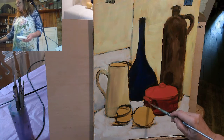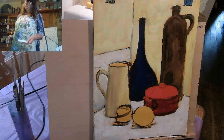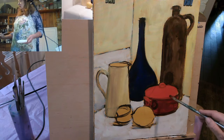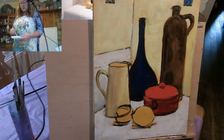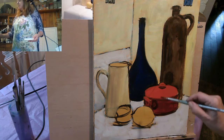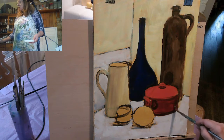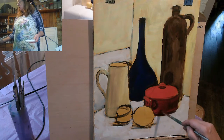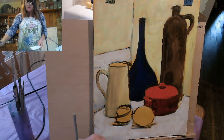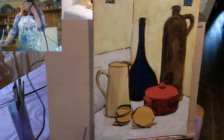And there's all sorts of funny things happening here. And then I've got the edge of that thing there. And I just want to catch the bottom of that, because it's kind of reflecting. And then I'm just thinking what I want to do, so I'm just going in there, make that seem darker. So it's all red, but it is darker, and I have managed to create a shadow by using green in the red.